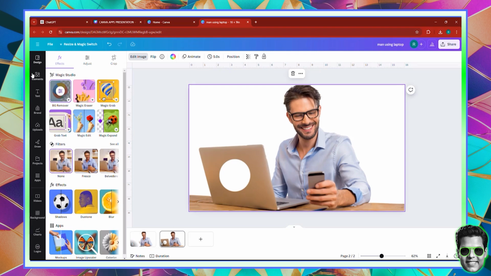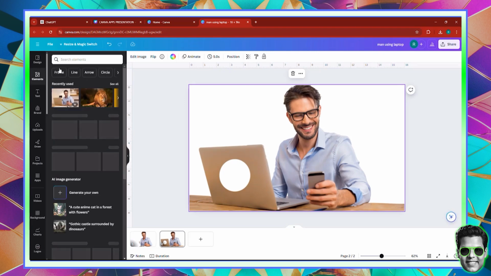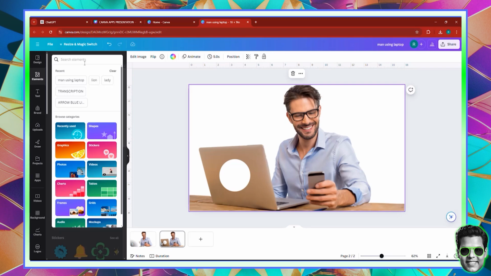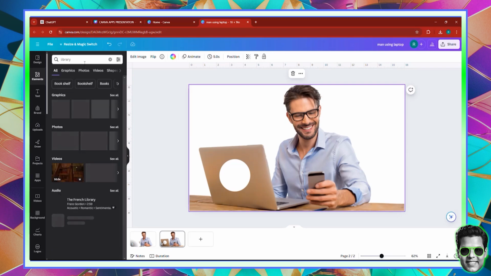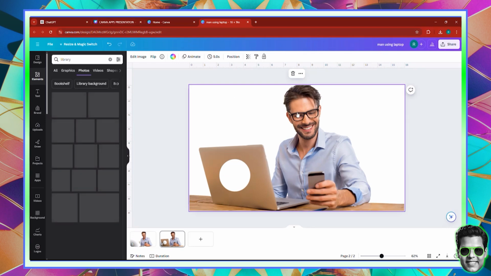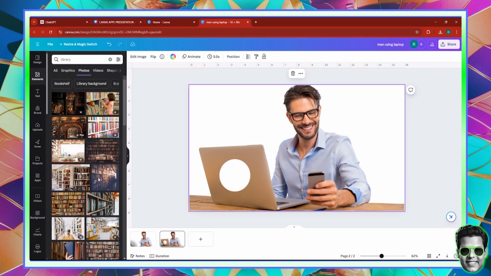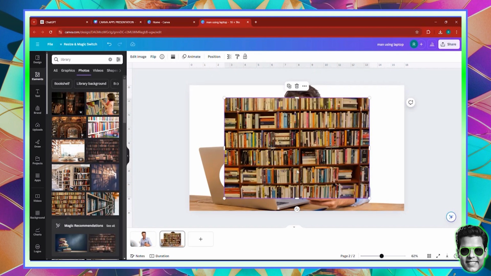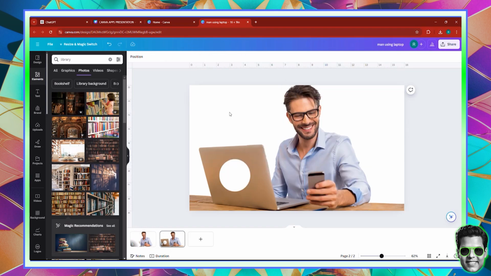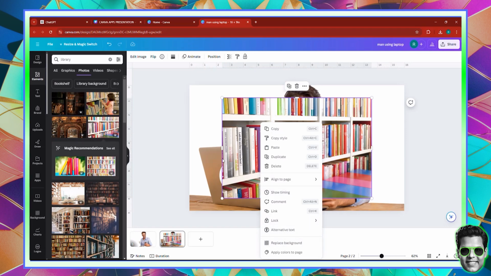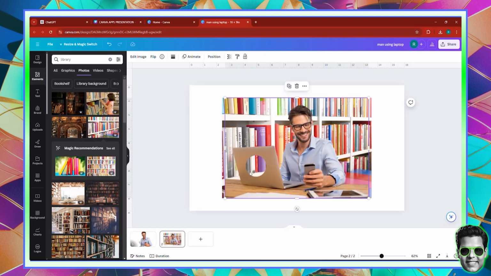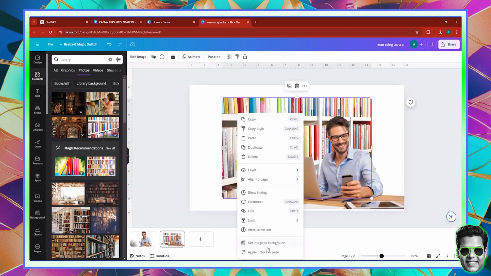Okay, finally. And then I'm going to go to elements. And for example, I can go and look for an office or a library instead of office, library. So you can create an entirely different design based off of this image. So I can take a library, like for instance, maybe this one. And now I can take this library back here and actually place it in the background. I think this one is pretty dark. The picture looks light, so I'm going to pick something like this. And if I were to actually go, now let me detach this image from the background. I will make this the background.